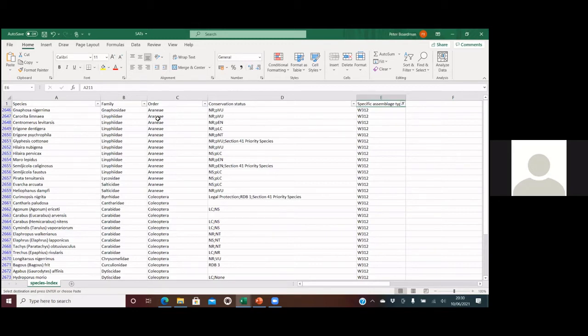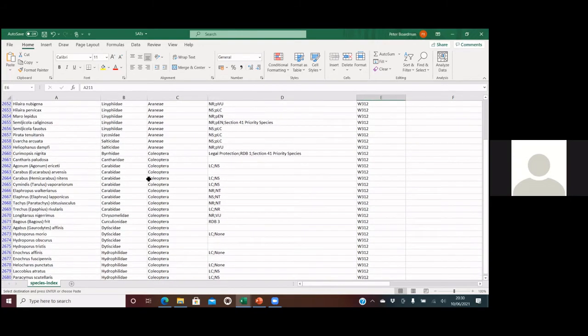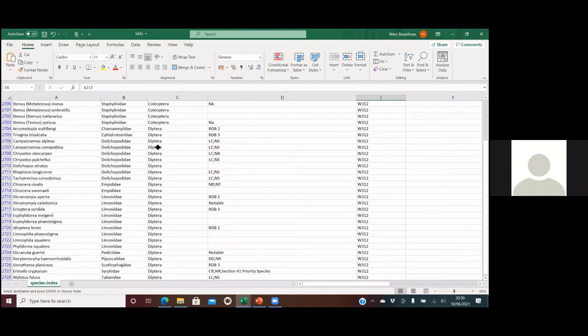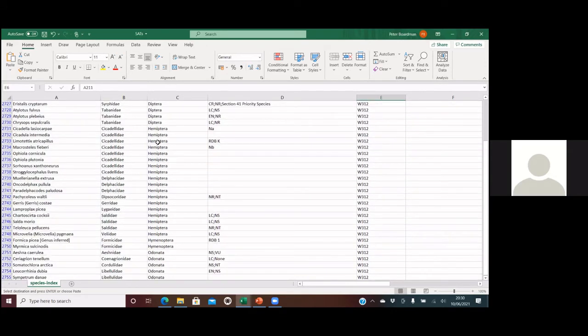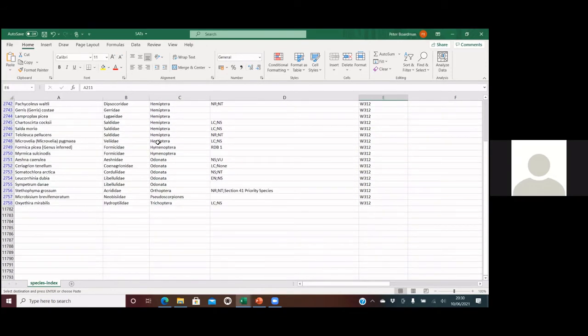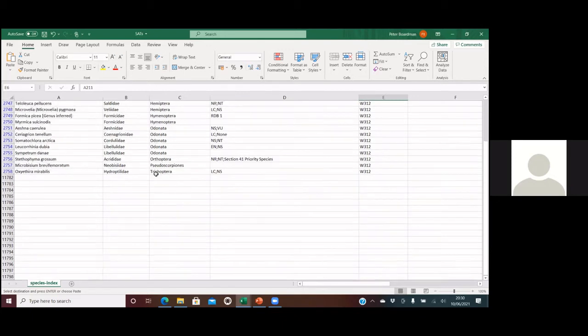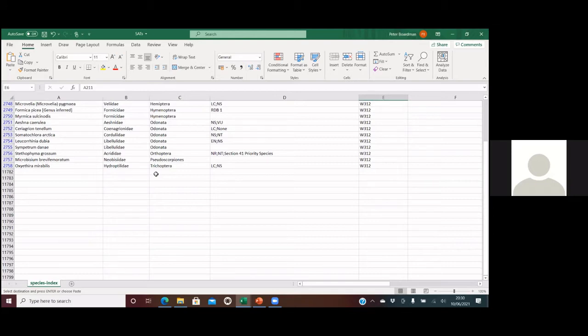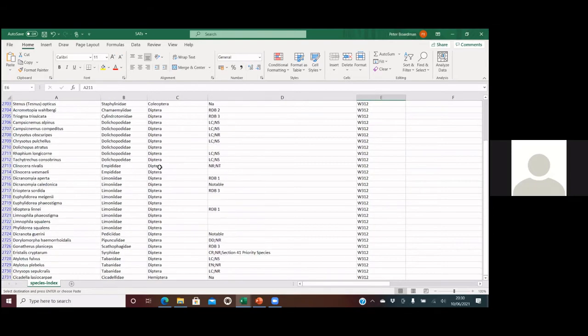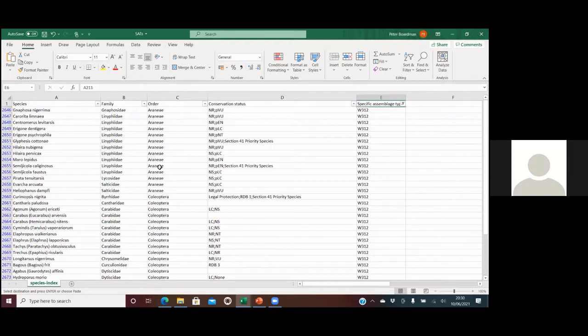sphagnum assemblage. So we've got some spiders, we've got a load of beetles as per normal, we've got a load of flies, we've got some bugs, we've got a couple of species of ants, we've got some dragonflies, we've got, what's that? It's a grasshopper or cricket. I don't recognize the species name off the top of my head. We've got a pseudoscorpion, and we've got a caddisfly, and they make up the assemblage. So that informs us what we need to target when we're surveying that sort of habitat.